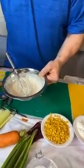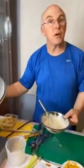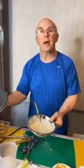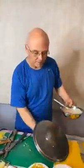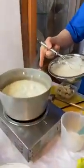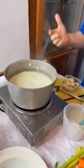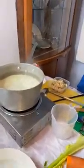I want to keep an eye on this. You can see that is boiling. So I cut the vegetables pretty small so that they get nice and tender quick. The only time I will add this in is when it is boiling, but I don't want to do that yet because I want to make sure that those vegetables get really nice and tender.